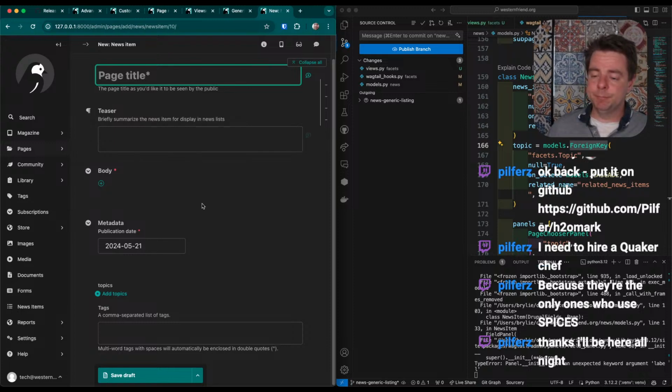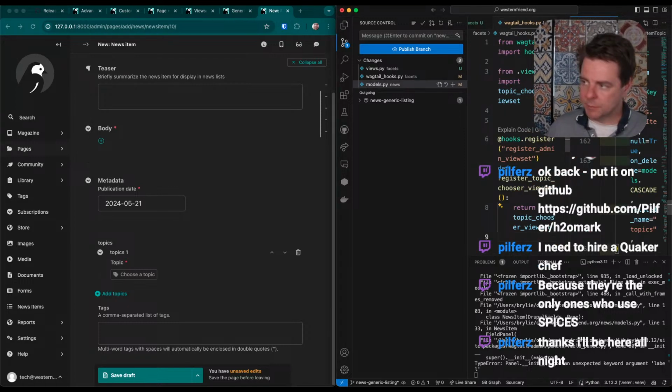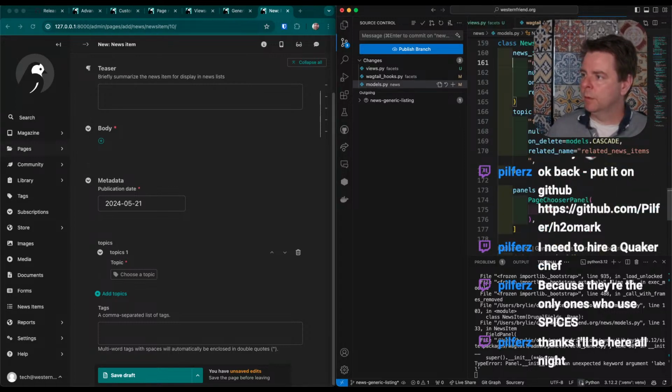There's our foreign key, though. When I go to topics, yeah. Let me just revert that. Whoa, wrong button. So this is where the foreign key is.